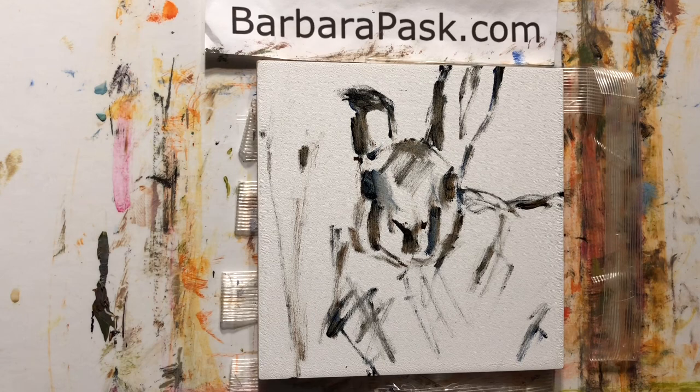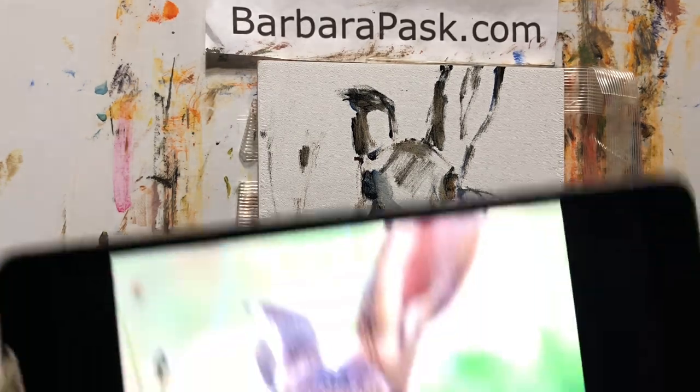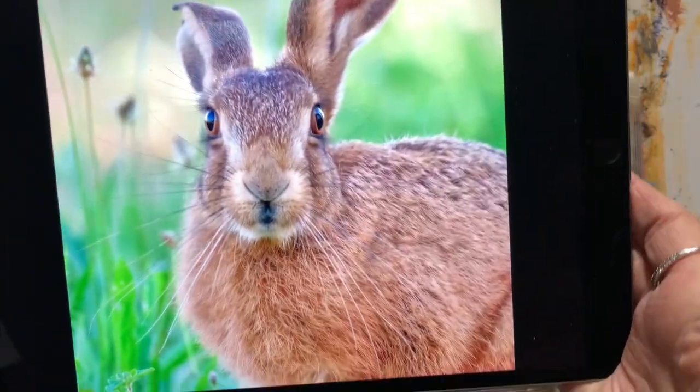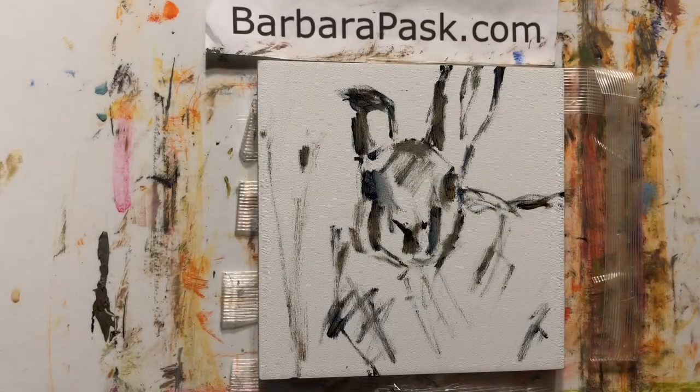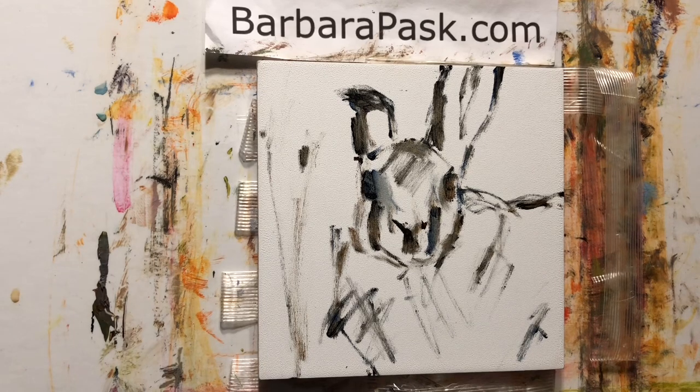All right, we got our sketch on. We're going to pre-mix some paints now. Again, I want to have at least three values. And the general color of him is kind of a burnt sienna kind of color, wouldn't you say? You know, we want him to feel furry. I want him to be painterly.